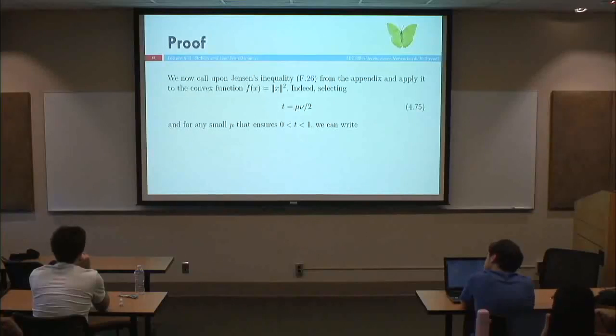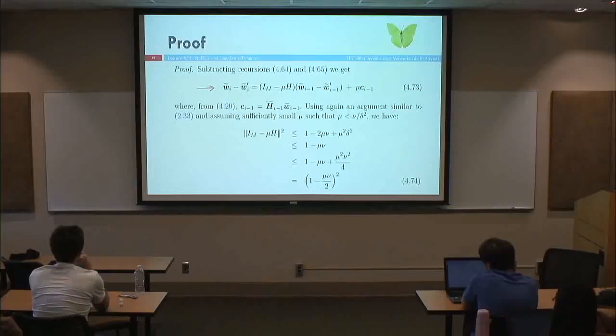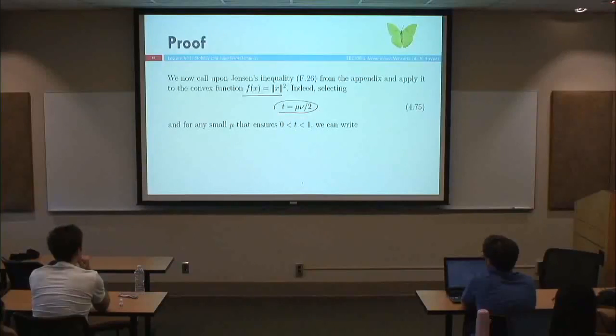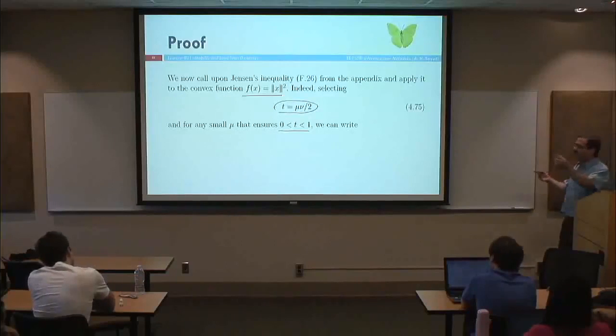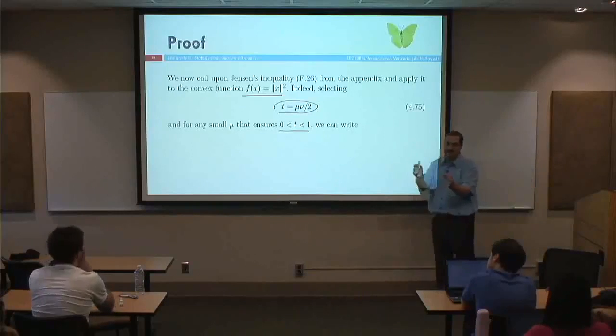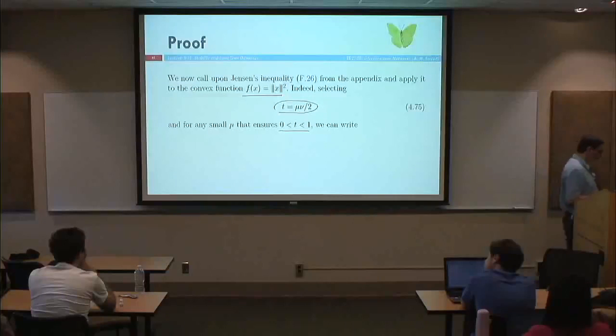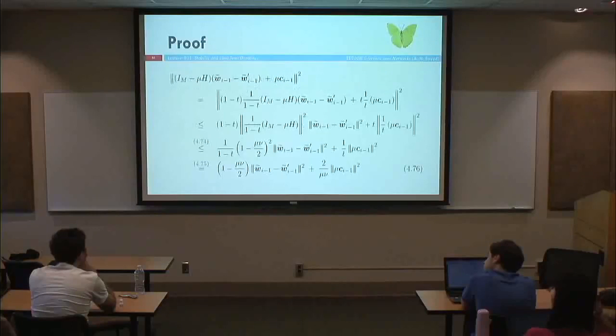So now, let's do the following. This function, of course, is convex, right? X squared is convex, okay? And let T denote this quantity here, mu lambda over 2. You see, this quantity here, let's call it T. Look what I'm going to do now, okay? And of course, T is between 0 and 1 if mu is very small, because that's usually the case. So I'm going to use T and 1 minus T as convex combination coefficients. So look at this argument here now.